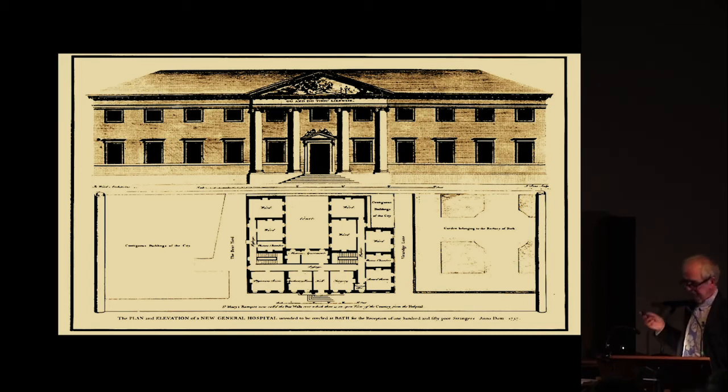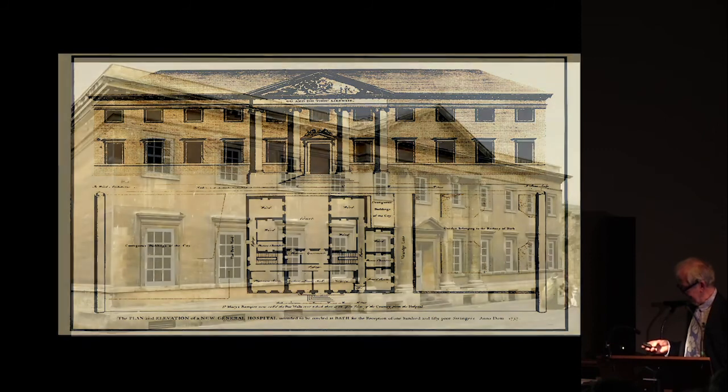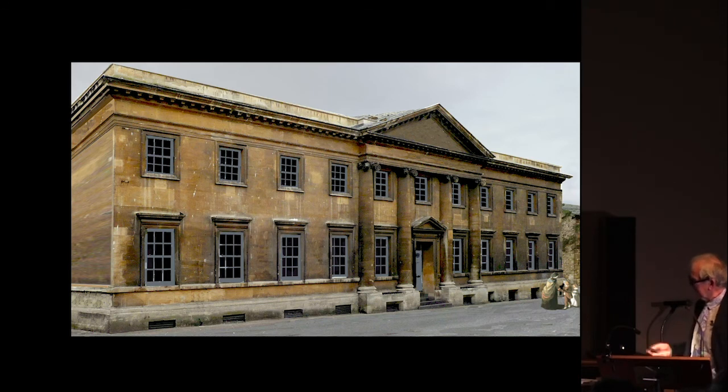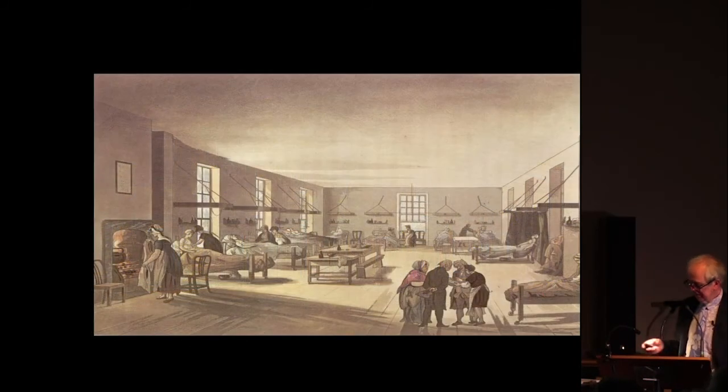It wasn't built quite in this way — it's more of a parallelogram than a square. Nevertheless, this gives you an idea of what the hospital looked like when it was first built. I've done a sort of Photoshop version of the hospital — it's actually been scrunched up for some reason; it should be longer than that. The windows would have been glazed in that way, and patients would have gone in through the front door. That was eventually closed off when the wing to the west of the hospital — where the main entrance and main hall is now — was built. So the hospital was then turned into a two-wing hospital rather than this central one.